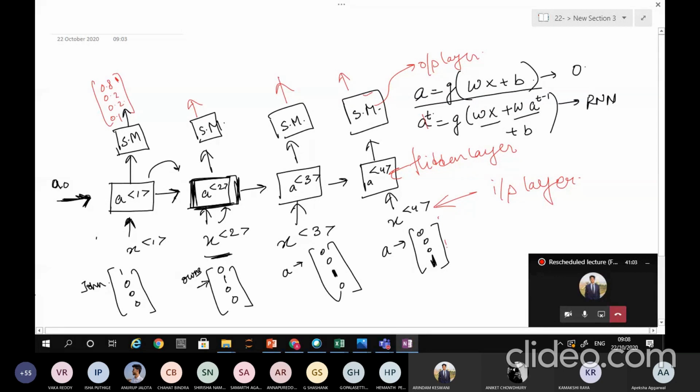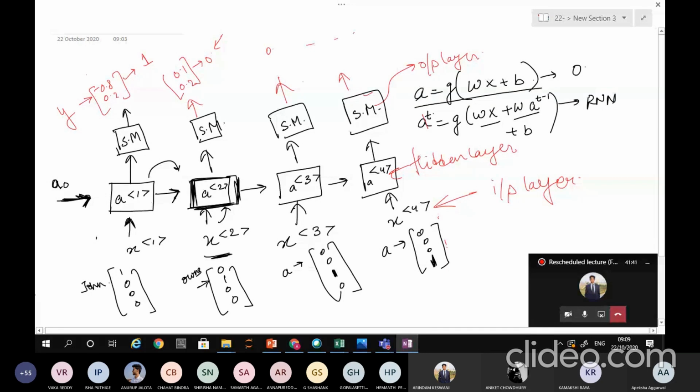Basically it has two classes, whether it's a named entity or not. So it will be 0.8 and 0.2. It's showing 0.8, so I'll say okay, this is John, and John is a named entity, so it will output 1. Similarly for the next layer, it may give 0.1, 0.2, so this will output 0. I will say this is not a named entity, this is not the name of a person. Similarly, it will give me something, and so on. This is the whole architecture of a recurrent neural network.